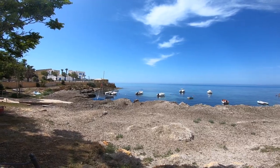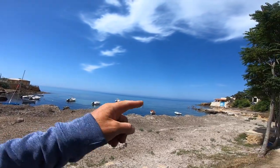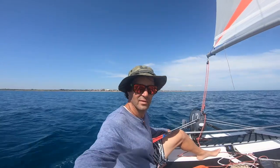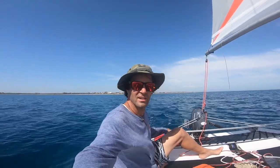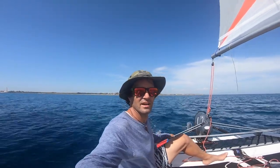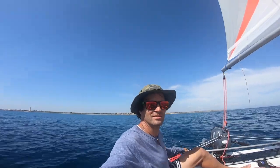So it's quite nice. And later on we will go a little bit upwind and then we sail down. And we are still testing how we can improve the sail settings, and it's getting better and better, more fun.